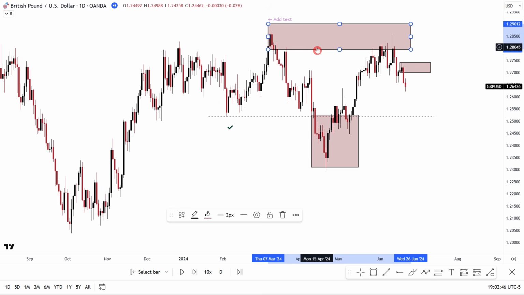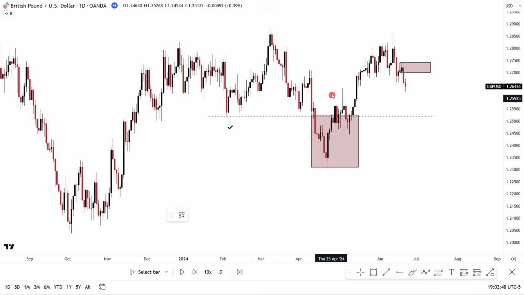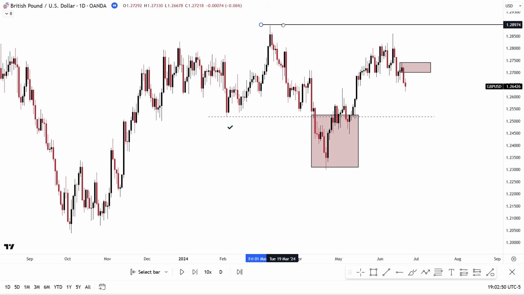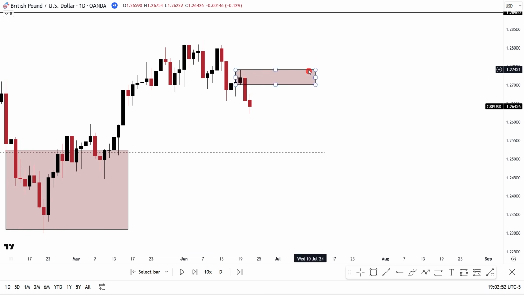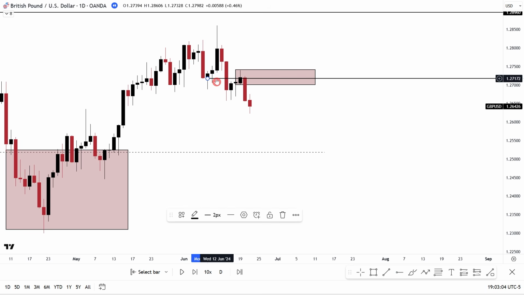Price failed to break these highs. So price got trapped internally and failed to break this high. And not only failing to break this high, you also have this Wyckoff schematic showing the price is turning. And this was confirmed where when price, this was the last sell-off, then you had a one-sided buy. Once that one-sided buy formed that higher high, you see here, you had a higher high being formed.